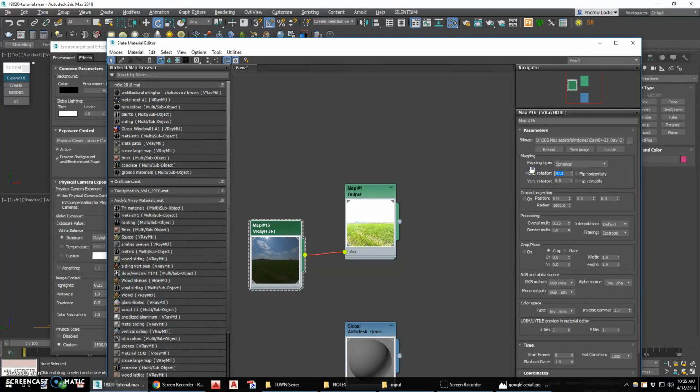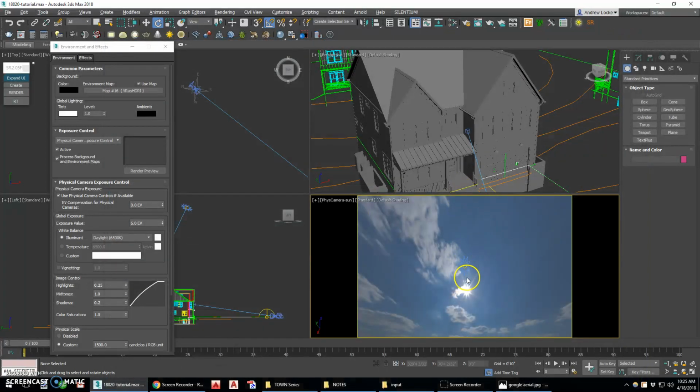Instead of 70 degrees, we'll take away 30 degrees and say 40 degrees. It's kind of a hit and miss game, depending on where the sun's located within the HDRI you're using. Okay, it looks like they're lined up, but my sun is much too high. So what I'm going to do is hit Q for select and hit my sun.